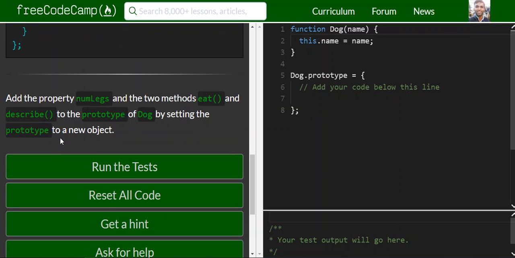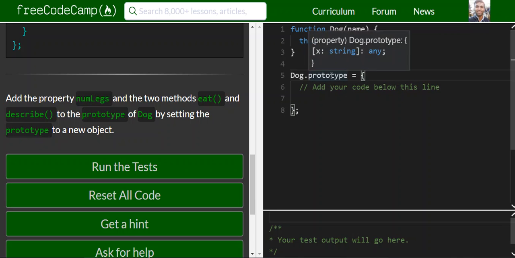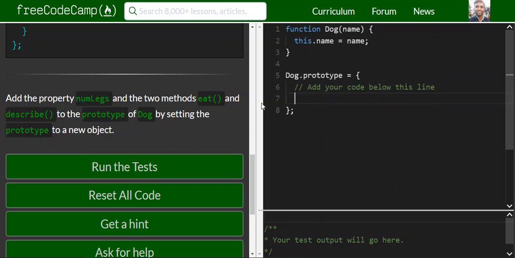Cool. So now it tells us to add a property numLegs, and add two methods, eat and describe, to the prototype of Dog by setting the prototype to a new object. Cool. So the prototype is set to a new object, and now we need to add the property numLegs.